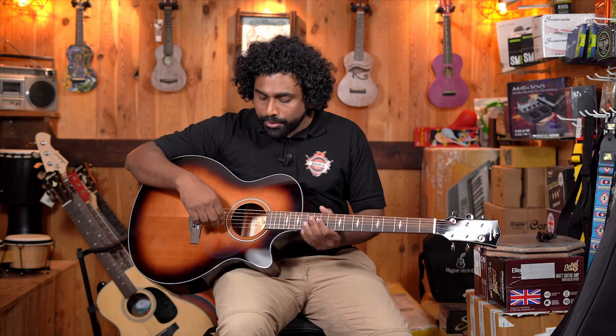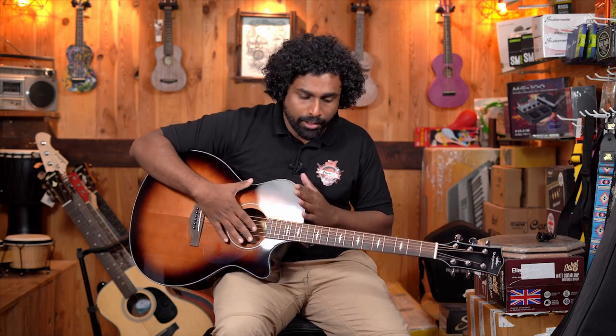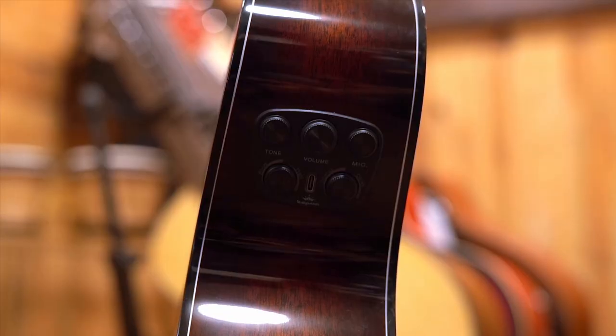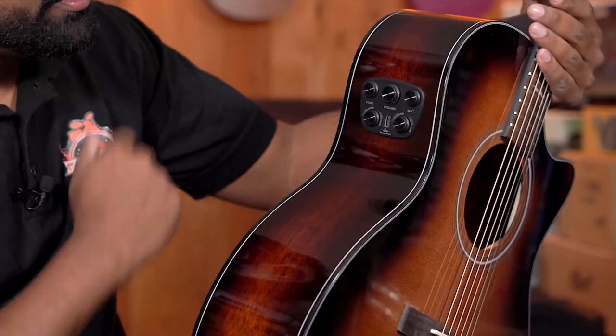Now, that was the overall specifications in terms of the guitar's wood. Now, it's very important to get into the pickup. The pickup is absolutely the game changer on this guitar. Not that the guitar doesn't sound good by itself, the pickup makes it absolutely different. So here is the pickup.